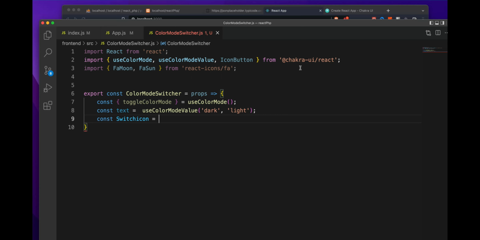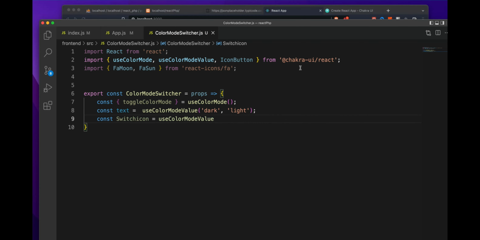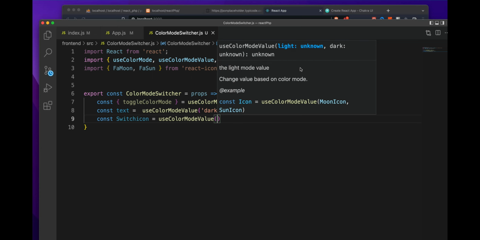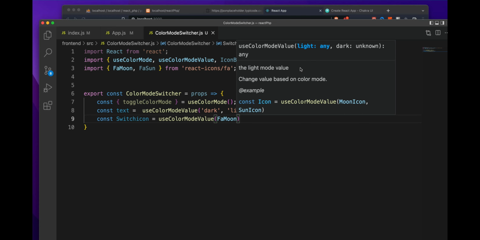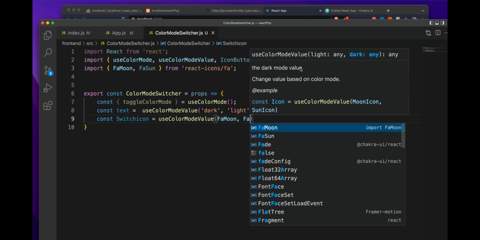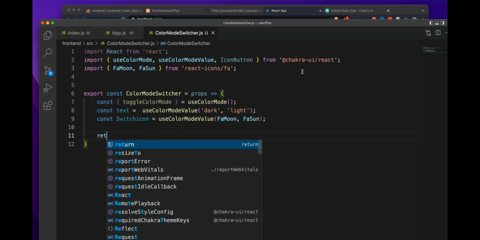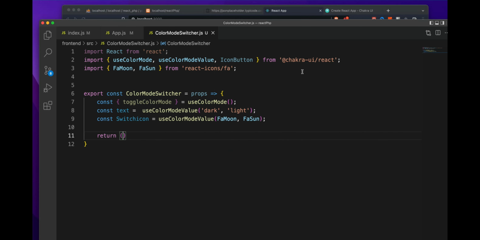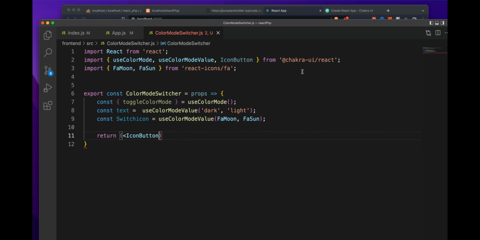Okay, and we will say here use color mode value, and we want to have the far moon and far sun. Okay, now here I put a return, and simply I'm gonna pass here icon button, and I'm just gonna close it.